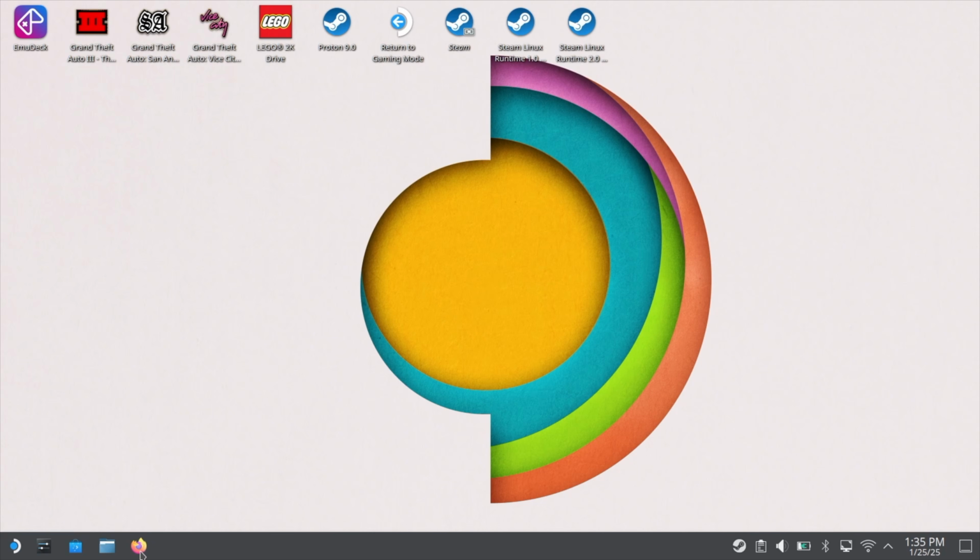Now in my instance I've got Firefox. You can use Chrome, whatever is convenient for you. You'll need to ensure that you're using it. The other thing you'll need to also make sure is that your Steam Deck is plugged in. As you can tell right here, my Steam Deck is plugged into a charger. And the other suggestion I also have is use a keyboard and mouse, because that will make your life easier when it comes to the later steps.